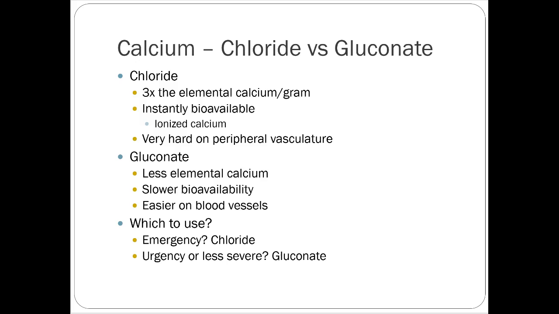For people who are in acute arrhythmia or coding because they have high potassium, that's the one you're always going to give. If the person's somewhat stable, but you're starting to see those EKG changes, gluconate's probably the better option, but it's less bioavailable and it's slower onset. It's quite a bit easier on the blood vessels though.